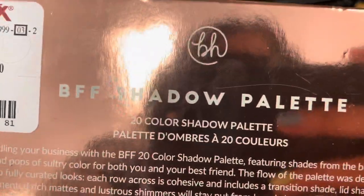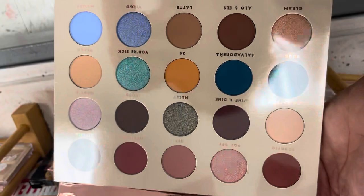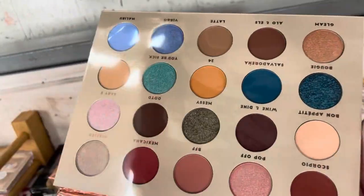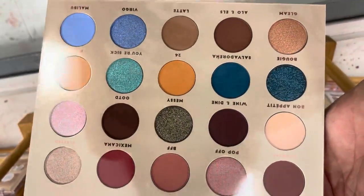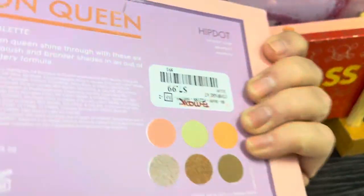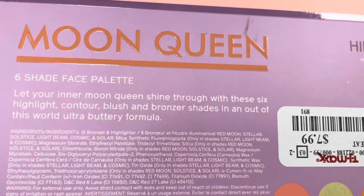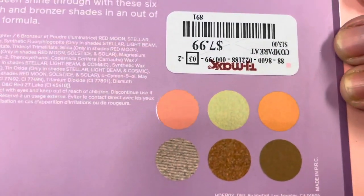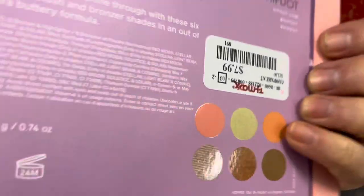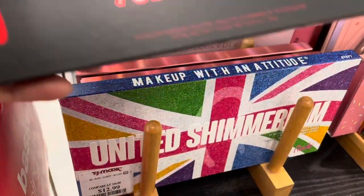Back to BH — here's a BFF collab palette, only $9.99, it's an Alondra collab and look at this, it is so pretty for spring with the blues, pinks, and browns. I really love this. Oh, here's another Hip Dot palette but this is a face palette — these are pretty unusual shades for a face palette. I don't know about a green highlighter, but only $7.99 and I'm glad to see more Hip Dot; that's really special.